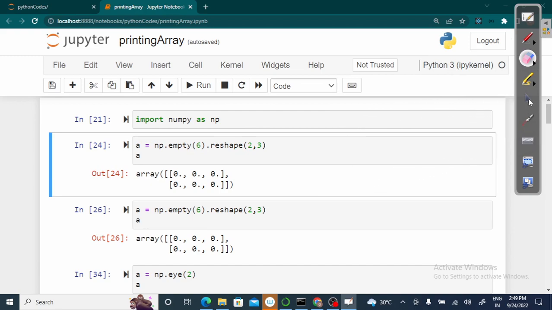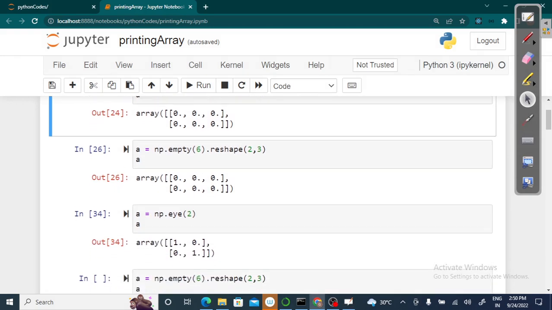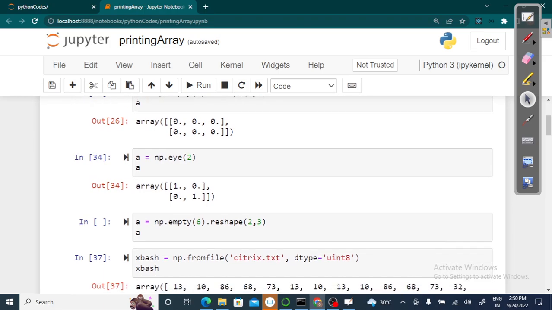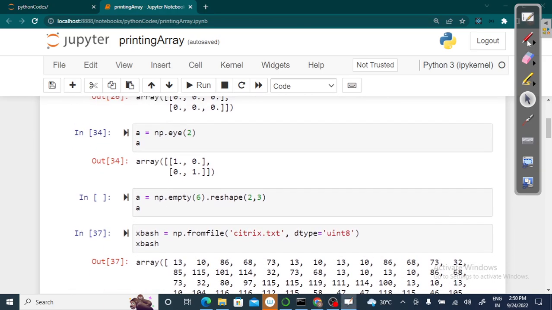The second one here is a wonderful function or method, and its name is I. When you create an I, it will create an identity matrix, a square one. So if you choose 2, you will get 4 elements, divided into 2 by 2, and if you use 3, it means 3 cross 3.